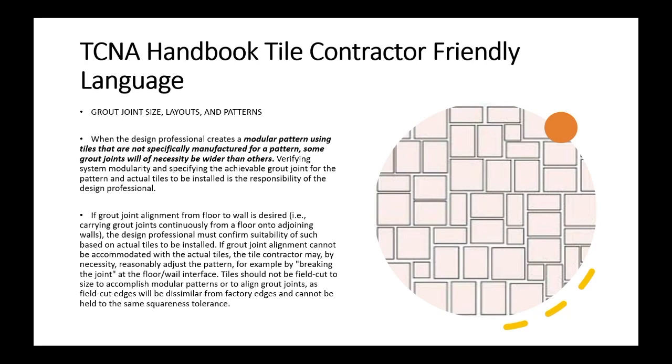We really have to sometimes try to move things around and open up a joint, if you might, to make it look still consistent. Last thing in the world we should be doing is cutting tiles to accommodate some pattern. That creates sharp edges and dangerous situations for sure. So a modular pattern should be bought as a modular pattern. And again, if you're being asked to use tiles from different manufacturers and create a pattern, I would strongly recommend you do a mock-up and confirm that they're okay with the fact that these grout joints are going to be that inconsistent, because they will be. Absolutely will be. There's no way to avoid it.